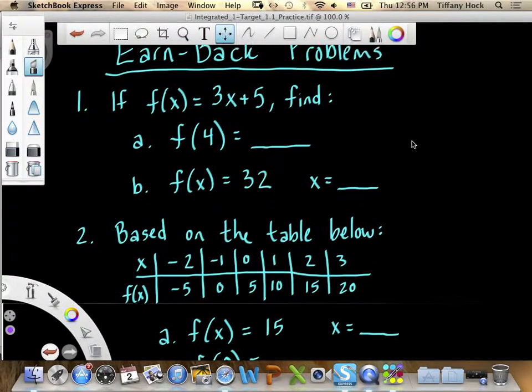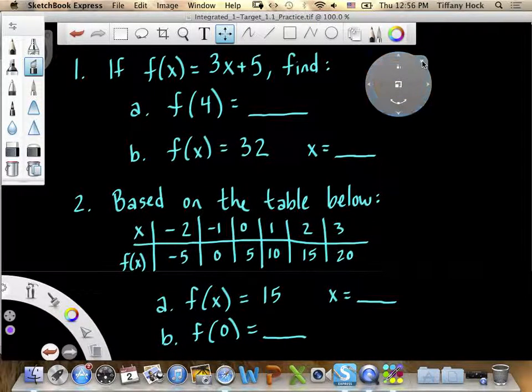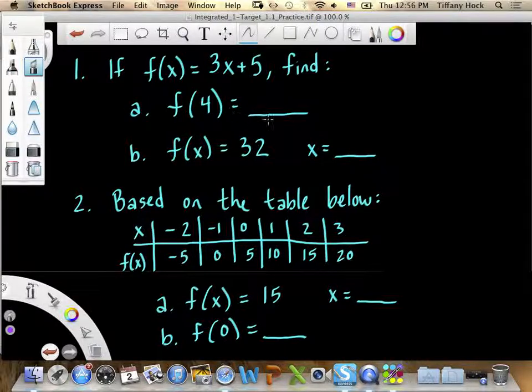Okay, so I'm going to scroll this up so you can see there are only two questions. One is dealing with an equation, one is dealing with a table. So I want you to pause this video and work these problems out. There will not be any solutions posted on here, so you'll just bring me the work that you have. You can write somewhere on your paper earn back questions, and then put question 1 and 2. You don't have to copy everything down, so you can work it out on your paper and do some scratch work. That's fine, but you do not have to. I just need to see the answers for parts 1 A and B, and parts 2 A and B. Okay, so go ahead and pause the video now, work these out, and then bring these to me in class.